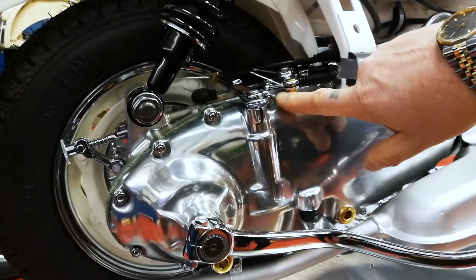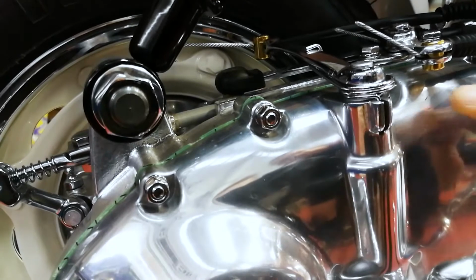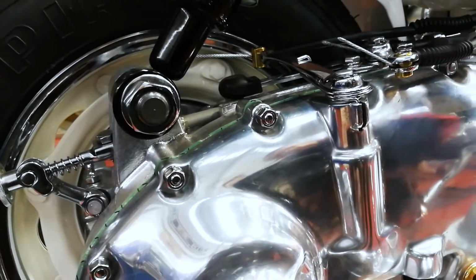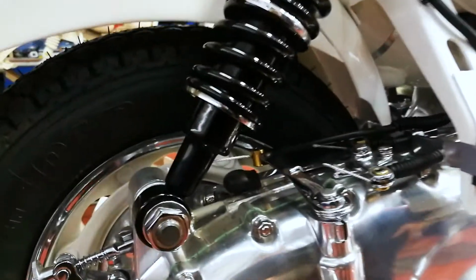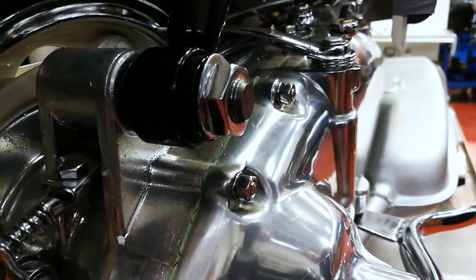Every single stud is stainless steel. They've all been cut down and machined so that once the nut and bolt has been fitted, there are no protruding threads anywhere at all on the scooter. This is standard practice for all RLC restorations.